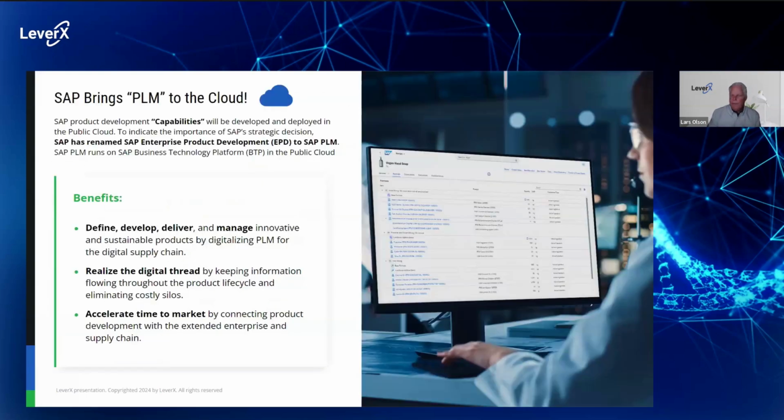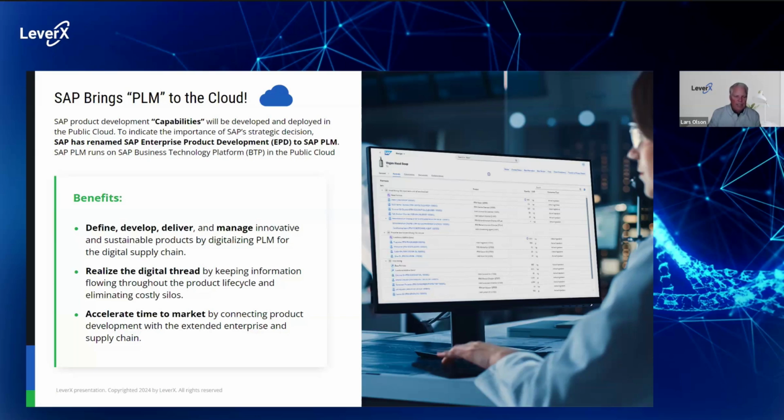So really, the important takeaway here is SAP has made a huge investment of transitioning their product lifecycle portfolio from on-premise to the cloud. You may or may not know that earlier this year, the branding for enterprise product development was changed to SAP PLM.